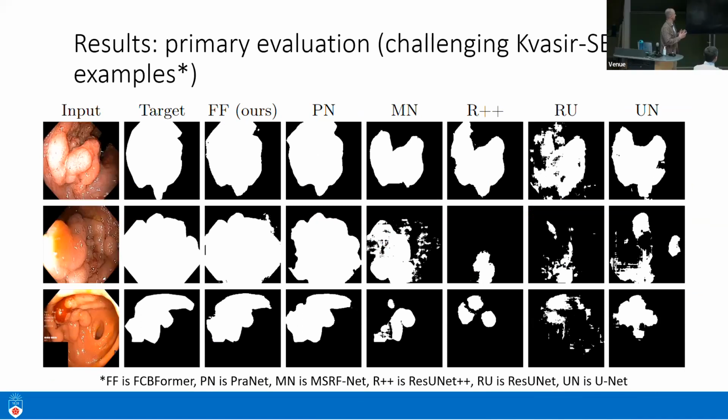So just to be clear, these examples were chosen on the basis that the baselines struggle, and essentially across the board we could see, especially for the last three models represented in the last three columns, our method performed almost across the board better. But I did find that there was this interesting pattern that there were some significant failures of those last three models, where our method and PraNet and sometimes MSRF-Net also performed quite well.